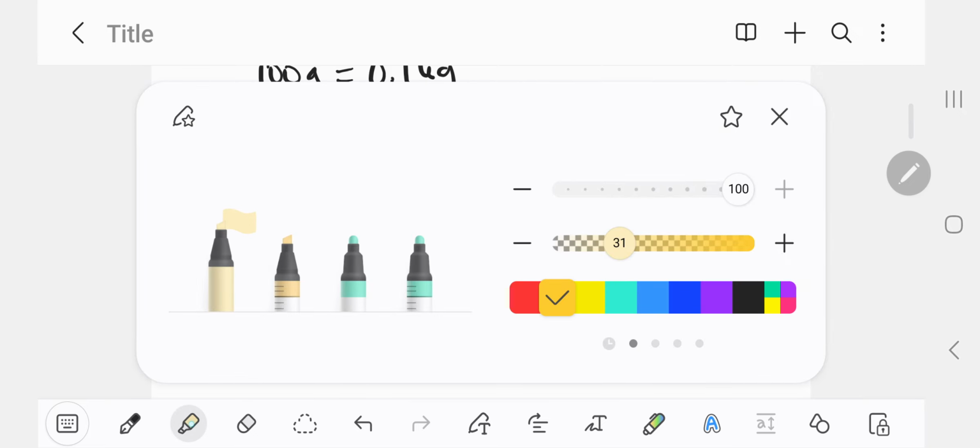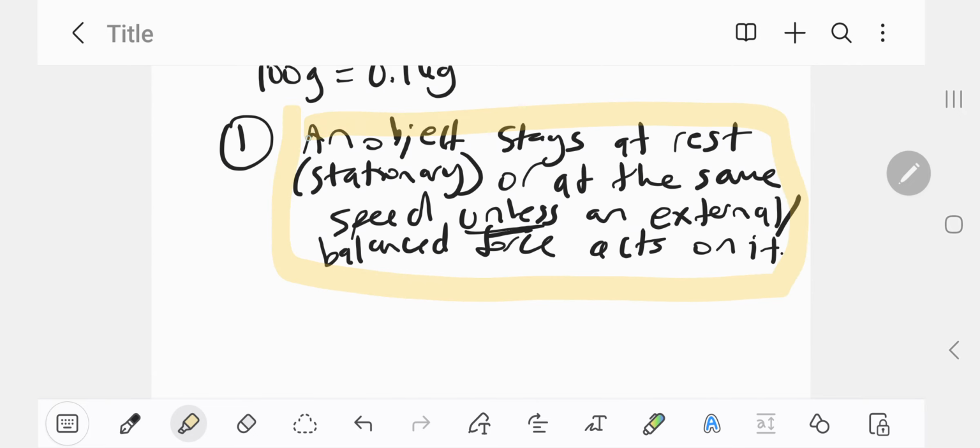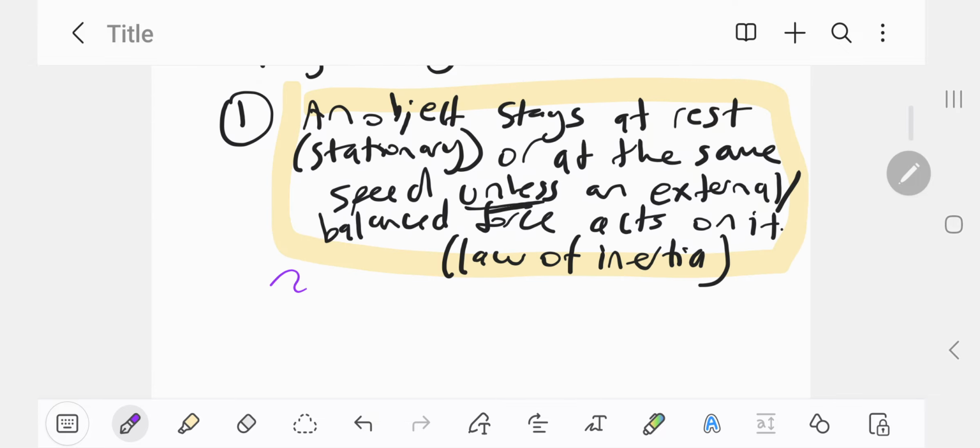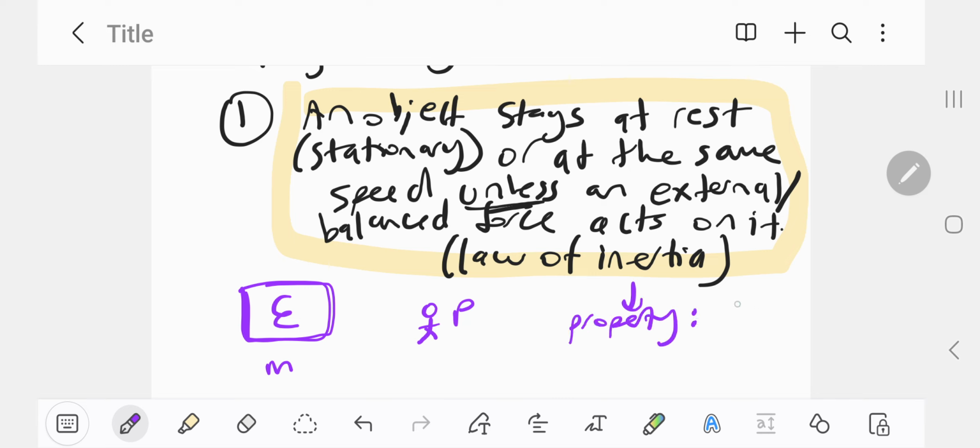It's very important there. It's also known as the law of inertia. What does that mean? What's inertia? Think of an elephant, let's call it E, and a person here, P. What's heavier to move? Well, obviously the elephant, because it's got a bigger mass. It's got more inertia. Inertia is the property of objects that tells you, actually, better way to say it, an object's ability to resist motion.